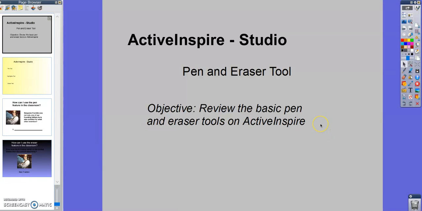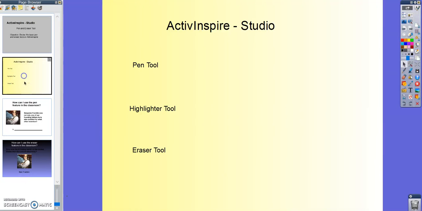Okay, today I'm going to be going over just a couple of the basic features of the pen and eraser tool in Activeinspire Studio. So the first thing I want to show you is where they're located. If you look to the right in your toolbox, you have these boxes with different colors in them. Underneath it you have these little round dots in different sizes. You have a slider tool underneath that. And then right below that you have the selector tool, and underneath, if you just scroll over, it'll tell you the pen feature if you're not sure.